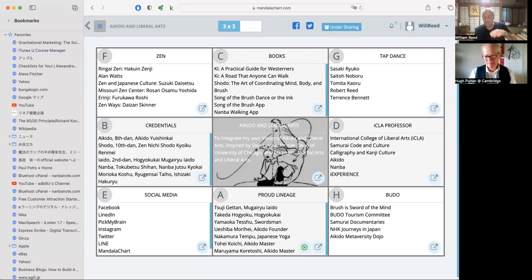And so usually you have to go way up. It takes years and years, assistant professor, associate professor. And he's talking about instantly becoming a full-time professor if the Minister of Education could approve my credentials for what I was teaching. And at the time, I was also teaching art of presentations and career design. But now, to look at this list again, Aikido, Namba, and something called I Experience, where we take foreign students to, say, Eirinji Temple, we're doing it tomorrow, and have a tea ceremony experience and painting sutras. So that's all really great fun.